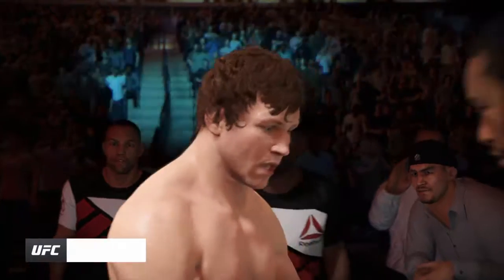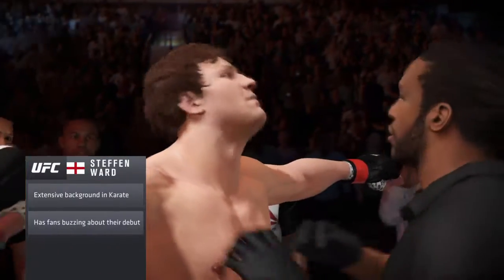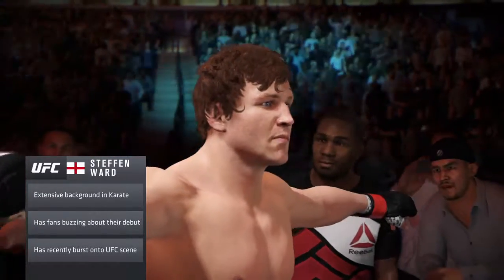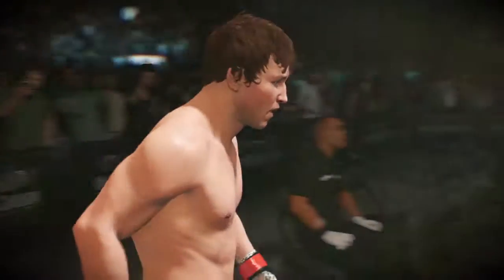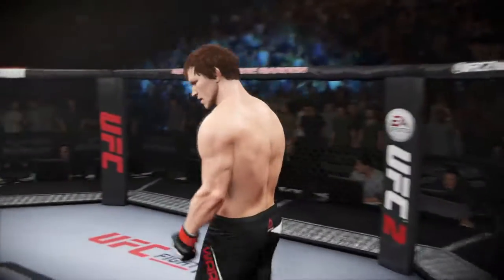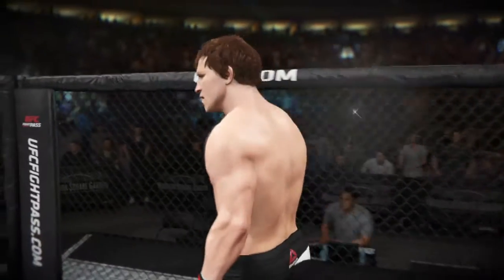As he steps towards his cage, he understands this is one of the biggest moments in his life, the biggest moment in his career. He is looking to take this title, and he believes his time is now. His preparation has gone perfectly. He is in outstanding shape. He has a great game plan and a great camp, and he believes that he will emerge the new champion of the world tonight after this fight.